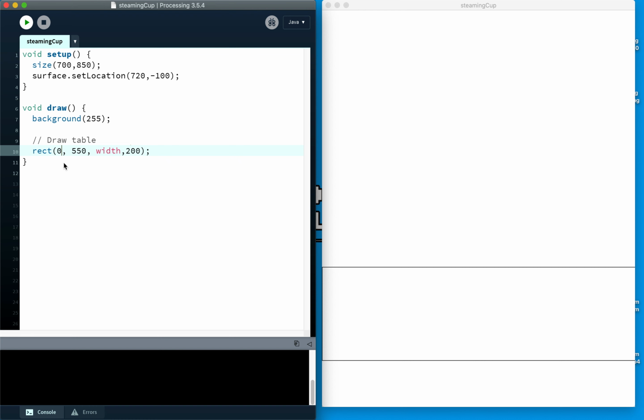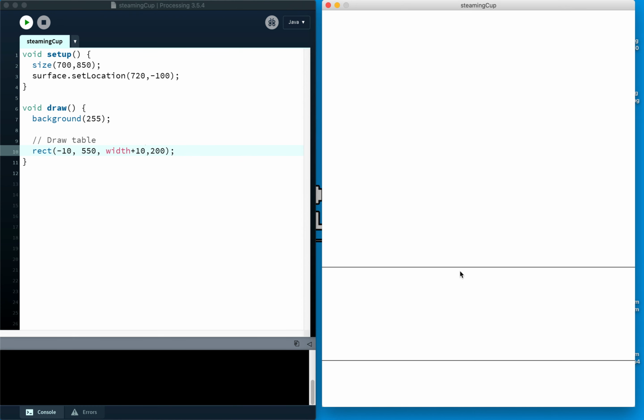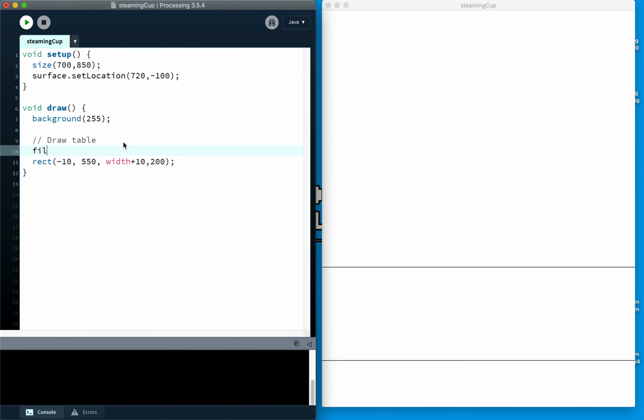I'm going to draw this at -10, and I'm going to go all the way up to width +10, so it starts off the screen and goes off the screen. Then we'll fill this with a kind of browny colour, so maybe like 200, 100, 100.